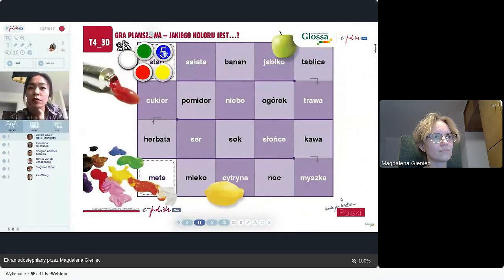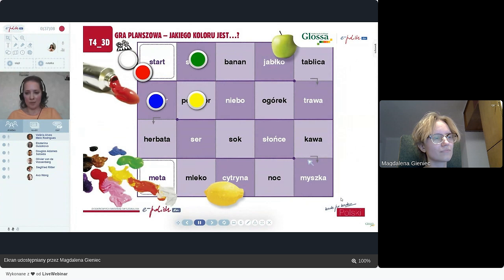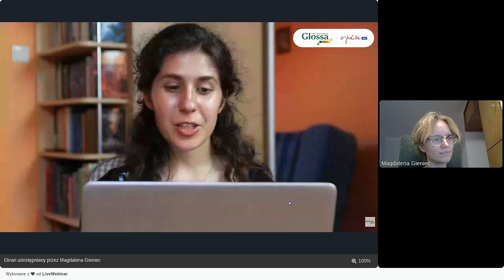Ewa, ty masz niebieski. Jakiego koloru jest cukier? Cukier jest biały albo brązowy. Brawo. Teraz ty pytasz. Ekaterina, jakiego koloru jest pomidor? Pomidor jest czerwony. Oliwier, jakiego koloru jest sałata? Sałata jest zielona. Uwaga, uwaga. Sałata. A, zielona. Dziękuję wam bardzo. Do jutra.